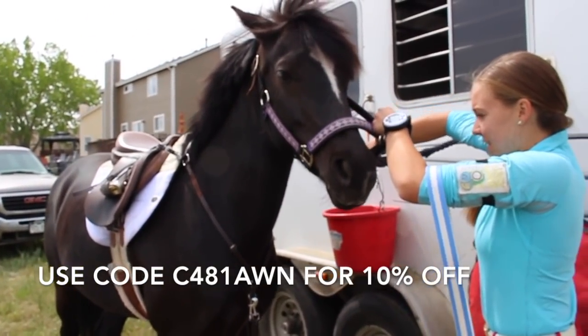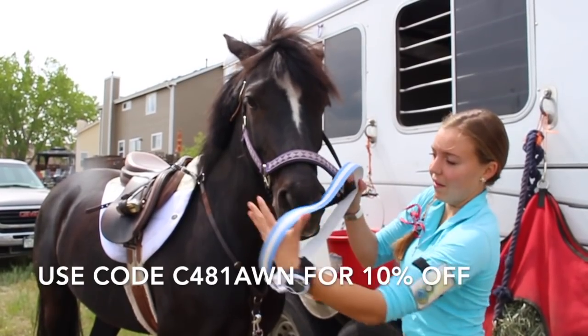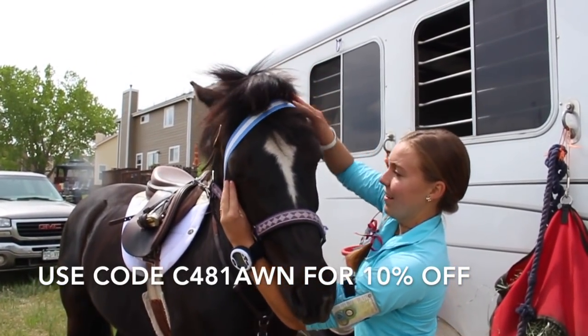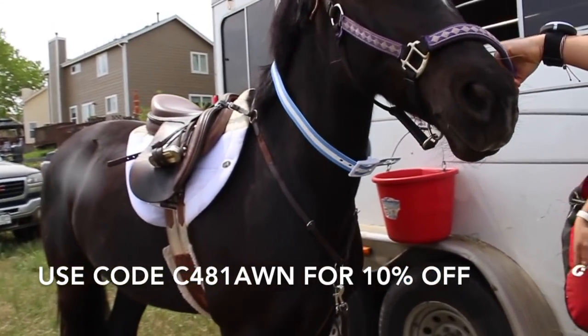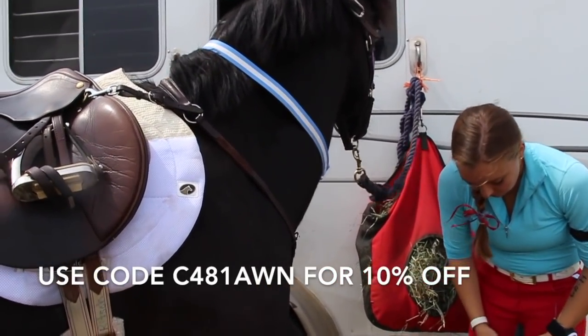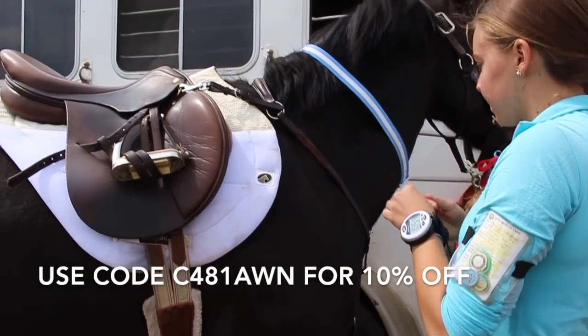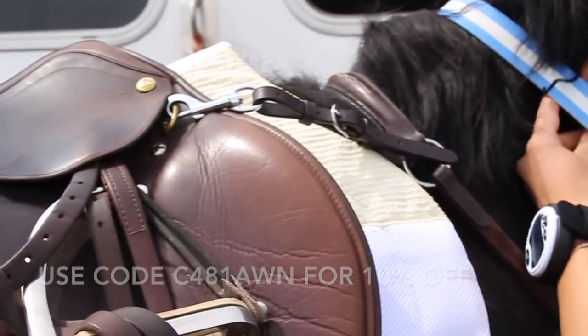Next up, I'm going to be putting on Penelope's jump strap. I use a C4 belt as a jump strap, which I've gotten a lot of comments on, like, that's strange, but that's awesome and really creative. I found this idea from, I don't totally remember who. It may have been Charlotte Collier. Either way, I love this. It's just grippy and thick and washable, and, I mean, it's cute too.